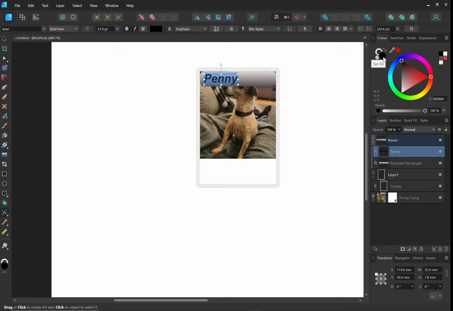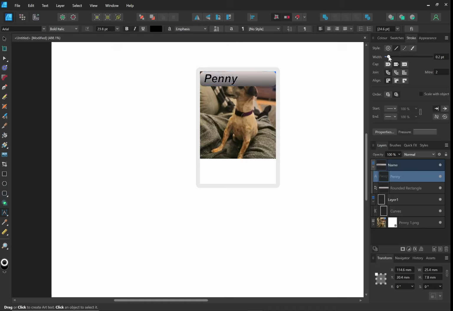The Pokemon word, does it have a border around the letters? What is it? What's the border? It's a little bit of white, right? Okay, cool. So we'll go over here. That's called the stroke, and we want to make this stroke white. Over here. And we're starting to see a bit of white there. We can then go to the stroke area over here, and we can change the thickness. There. That's too much white. There you go. Now that's starting to look a bit better. That's starting to look more like the card. Yeah, penny with a bit of white.